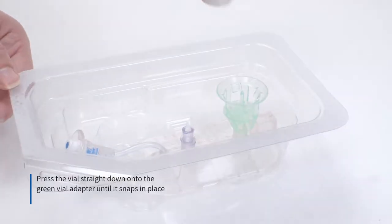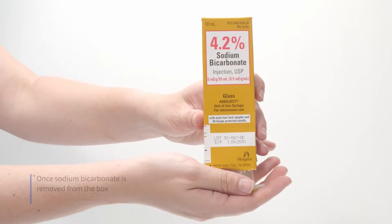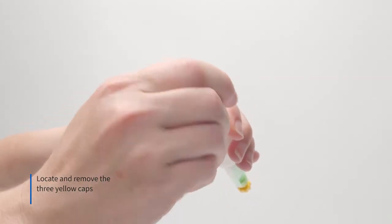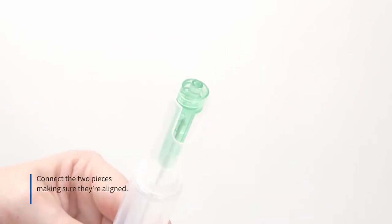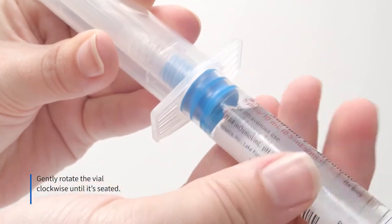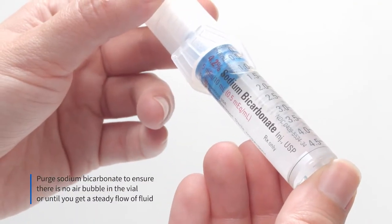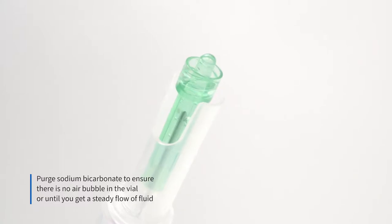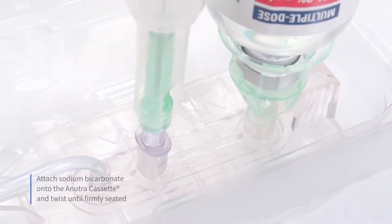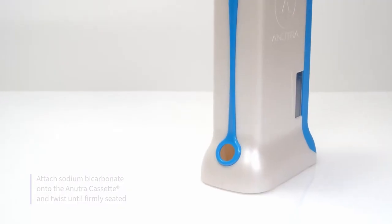Press the vial straight down onto the green vial adapter until it snaps in place. Once the sodium bicarbonate is removed from the box, locate and remove the three yellow caps. Connect the two pieces, making sure they're aligned. Gently rotate the vial clockwise until it's seated. Purge the sodium bicarbonate to ensure there is no air bubble in the vial, or until you get a steady flow of fluid. Attach the sodium bicarbonate onto the Anutra cassette and twist until firmly seated.